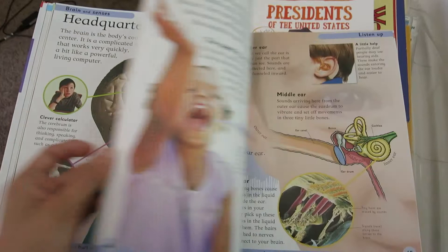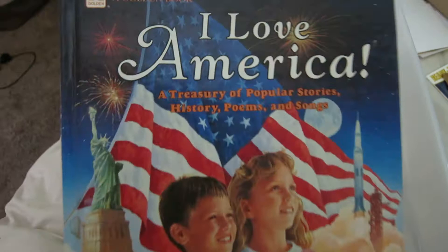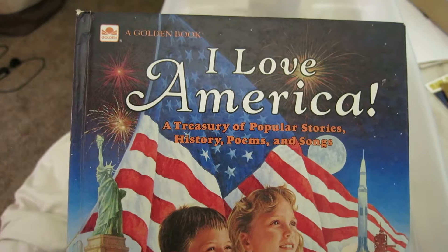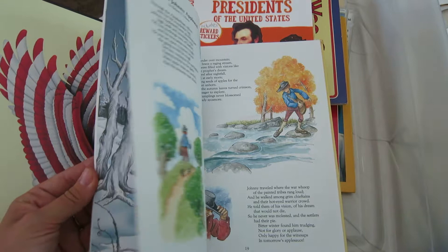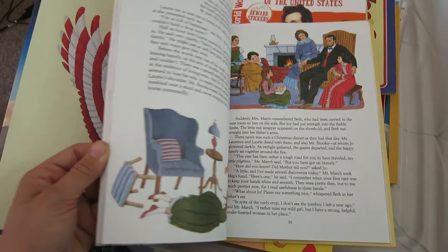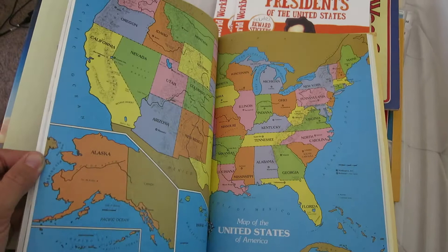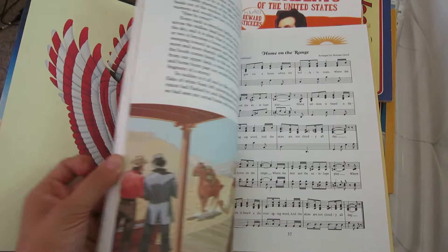This is one I've had since I was a kid — it's called I Love America: A Treasury of Popular Stories, History, Poems, and Songs. It's a Golden Book. We've been starting something called Poetry Tea Time where we sit down once a week — on Saturdays we have tea together and the kids each pick out a poem to read. This is all poems about America, plus other information: stories, the presidents, pictures of the United States, and songs. I'll probably let them pick poems out of here for our Poetry Tea Time, along with using it for other things.